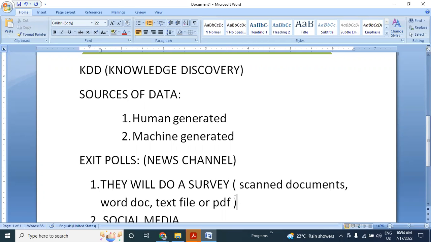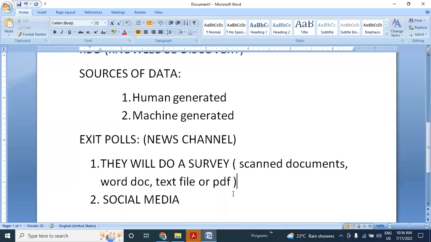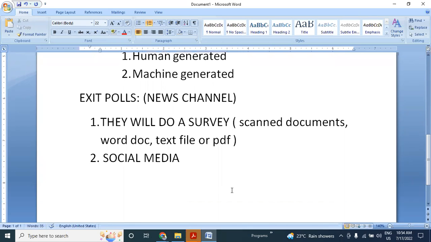So I need to do this much data analytics to come to a conclusion about which party exit polls are inclined towards, right? See here, the sources of data for me are these many sources, my dear friends. Survey is only one source, in which I get data in different forms.